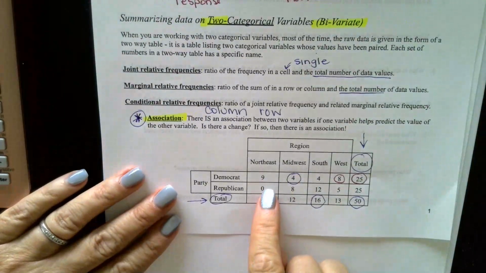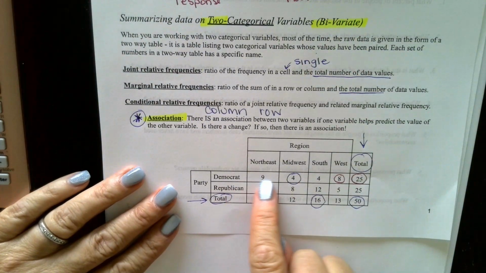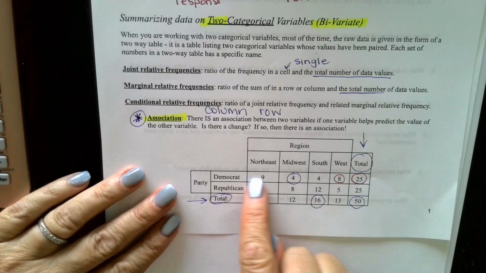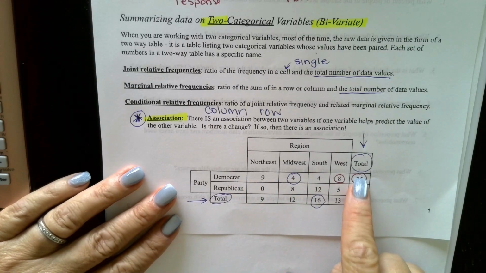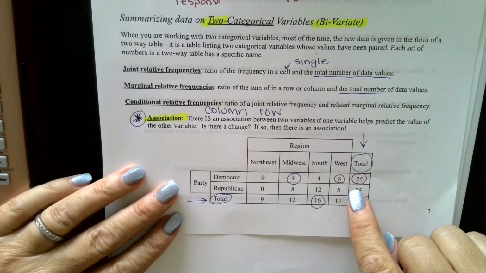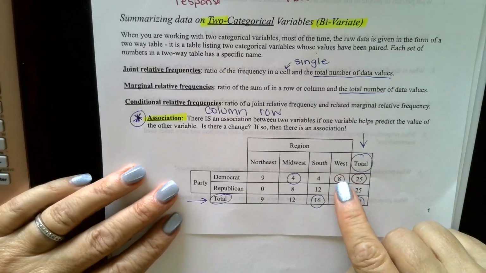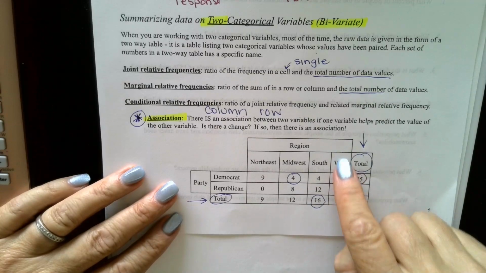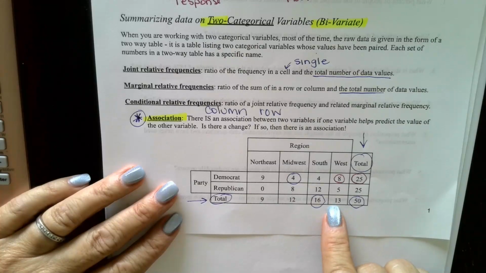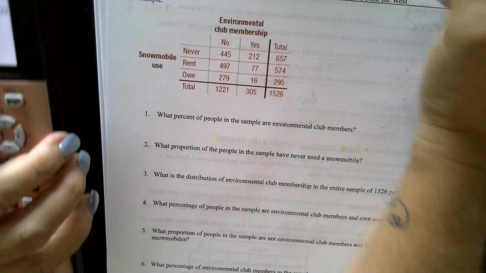So what you see is that for conditional, everything is in this one row. Okay, I could have asked the question, out of the West, how many of them voted Democratic? And I would still use this number 8, but now out of the West, I'm going to use my value of 13, and now it's all in one column. Okay, so if I go over here, I said that number was 8.